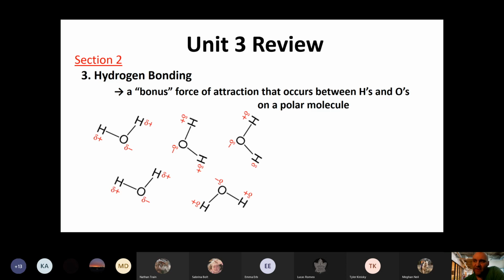So a good example of how these work would be if you take a glass and you fill it up with water. You guys know that you can overfill it. You get that meniscus. You can put more water in than the glass can hold. And that's because of these attractive forces between the hydrogens and the oxygen. It's just like they're hanging on to other water molecules and not letting them fall over the edge.